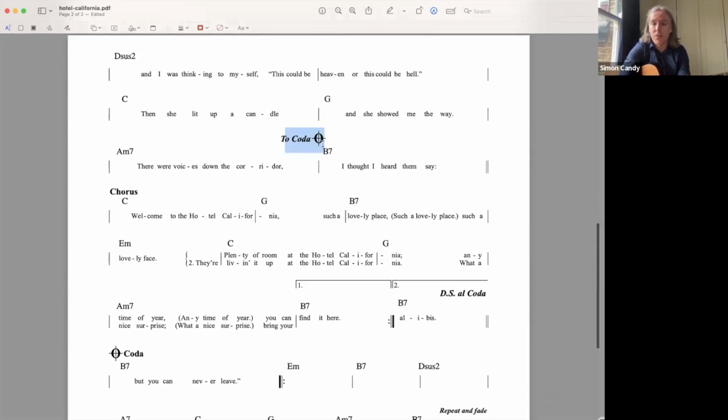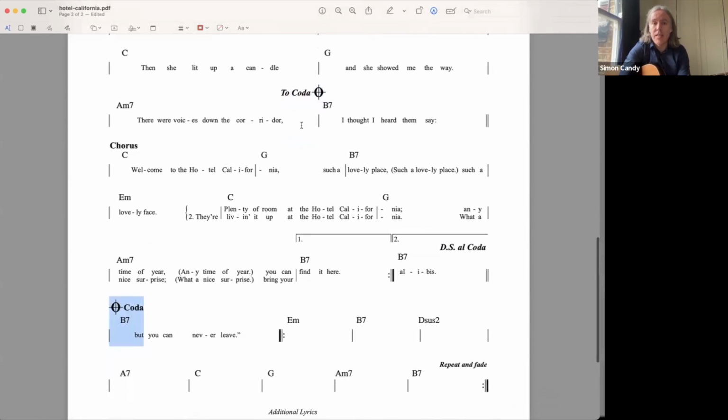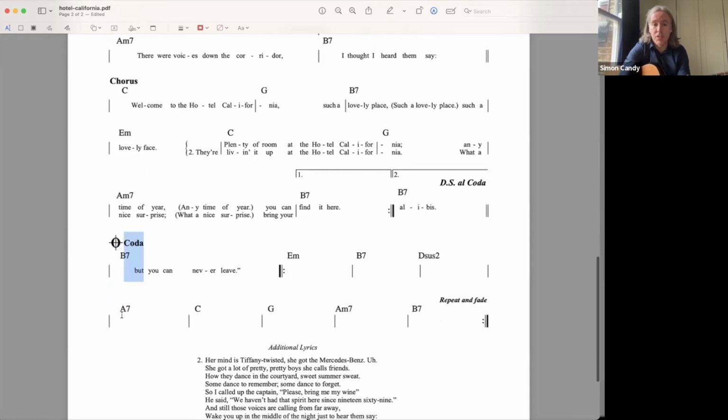So here's the little crosshairs sign. You look for it. Here it is down here, typically towards the end of the song or the end of a chart is where you'll find the coda. So it's saying once you've played here, don't play further, the B7 into the chorus. Skip down to where it says coda and play from there in the chart, which is a bar of B7. And then you've got your outro just here from the E7 chord. And that's between double bar lines, double dots. So you're repeating that until you fade it. That's what it does in the song. You would just finish on an E minor chord there if you're playing this song live.